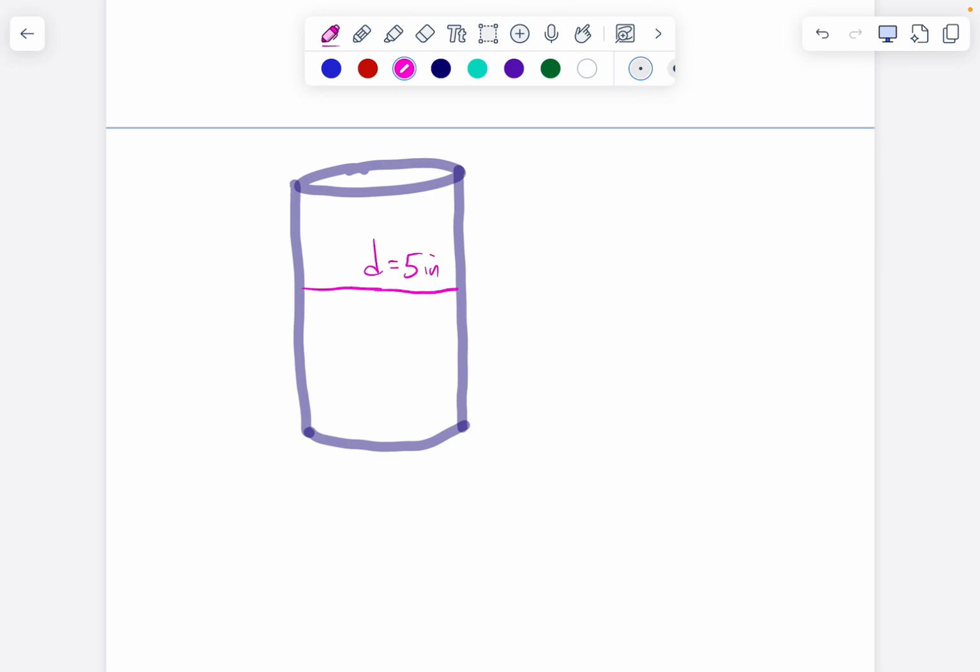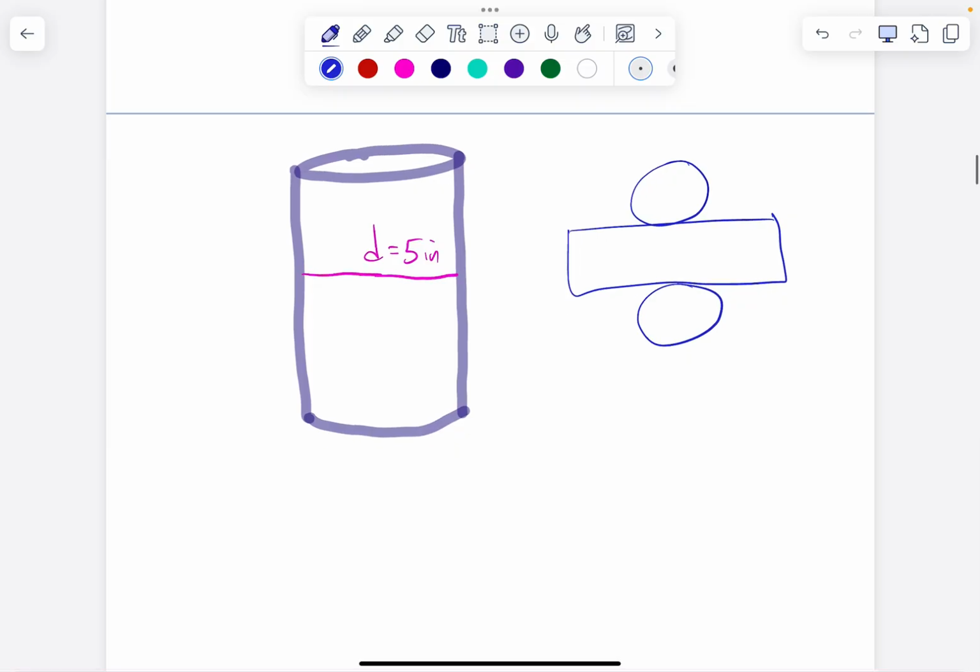Okay. Now don't focus just on the 5. I want you to keep in mind that our net looked like this for a cylinder with lids on the end, if you want to call them that. See if you can come up with an expression, an equation, like a formula for the surface area of a cylinder using the diameter only. Diameter and radius only. Okay? So account for all 3 pieces.